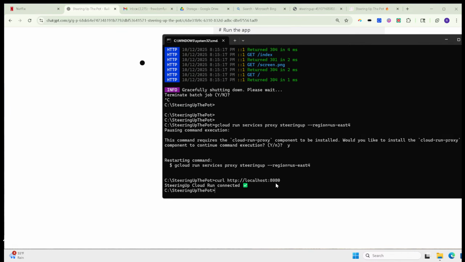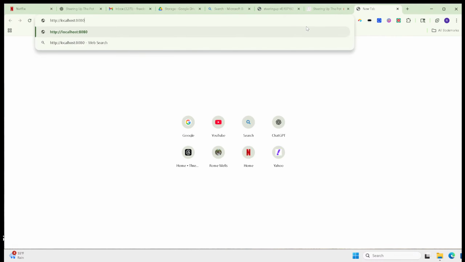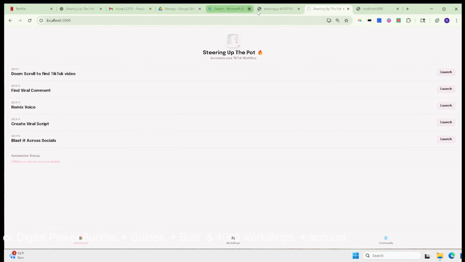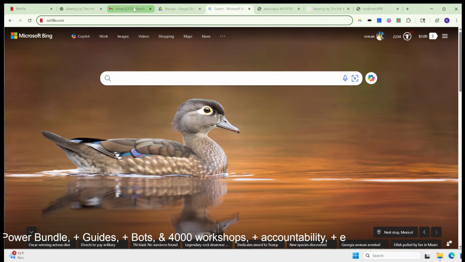So right now we're just connected through the Cloud Run. This command over here is kind of cool because you're literally proxying the request directly onto your local device, which is pretty dope. It's basically like running a local computer, but you're running it on a proxy. Okay, so this is the interface. We're getting close. Workshops, nothing. Obviously, those things are not working. We're gonna take a look over here.